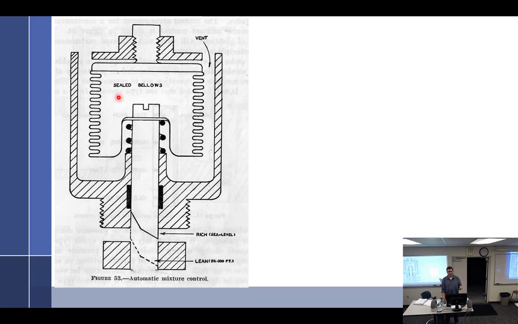Don't let that confuse you with, well, wait a minute, what if we go up in altitude and it gets colder? The up in altitude wins, right? It has more power over this than the air temperature. So as we go up in altitude, it will expand. But if I were here on a cold day, then it would be contracted. And if I were here on a very hot day, it would expand out. And that's good because the air here, when it's very hot, is not as dense as it is today.